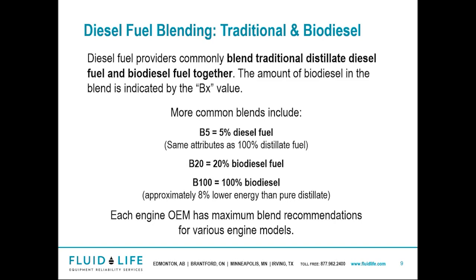The disadvantages you should be aware of. Typically, it has less stored energy, so you're probably going to get less fuel economy in 100% biodiesel blends. It's more susceptible to fuel degradation and formation of degradation byproducts. It might be a bit more prone to filter clogging from weaker cloud points and the formation of these byproduct materials. And I guess to finish, it also has a higher potential for microbial growth due to its ability to absorb and dissolve more water. So again, we'll get into these things in a bit more detail, but just as an intro into diesel fuels, just take note of that. It's pretty important stuff.